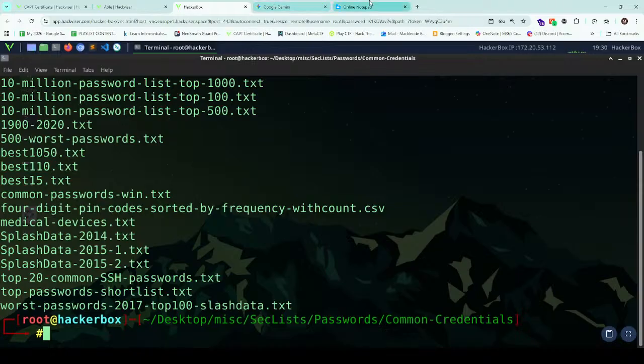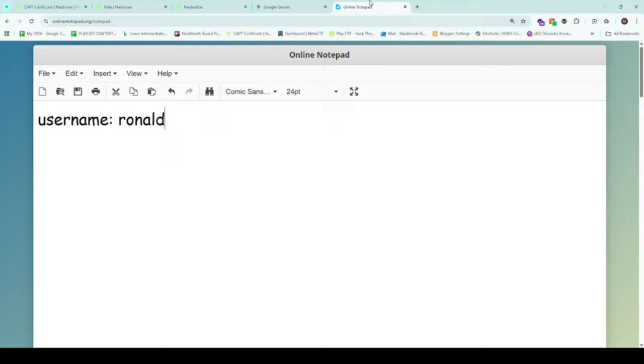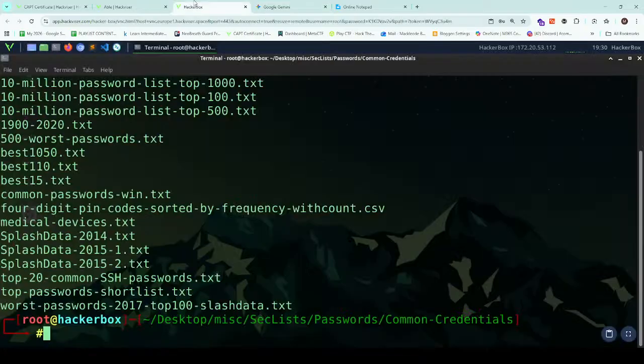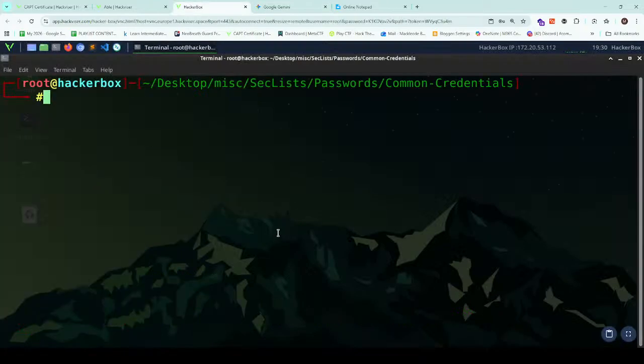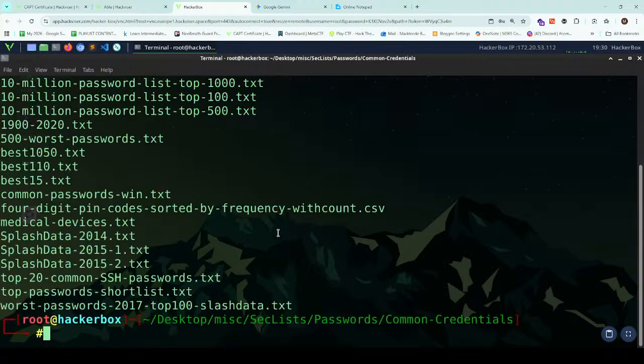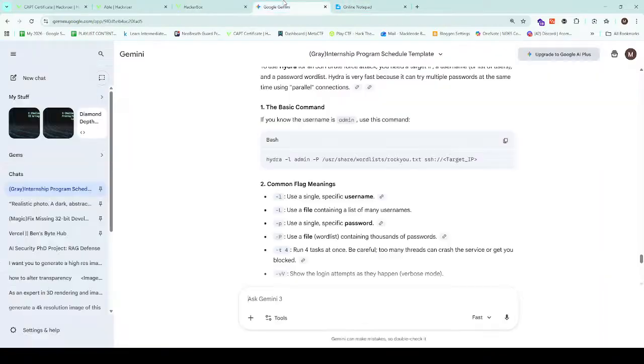So let's check the Hydra command. So this is it, Hydra -l, the username you want to log in as. First let me grab the name of it. Okay, so now Hydra -l, we're going to do this Ronald, right? That's the username.